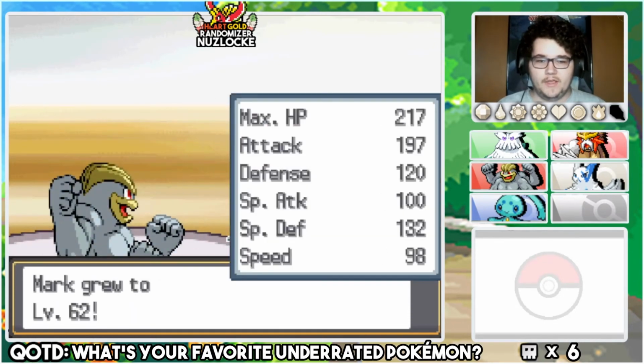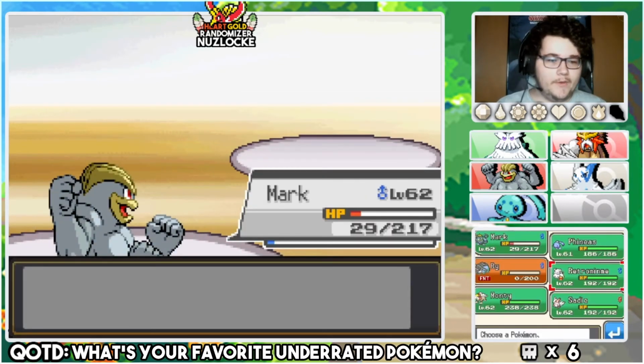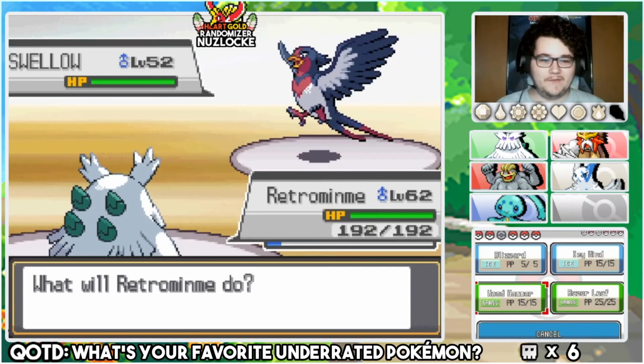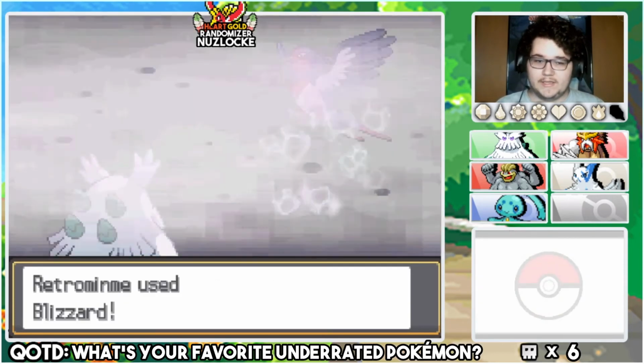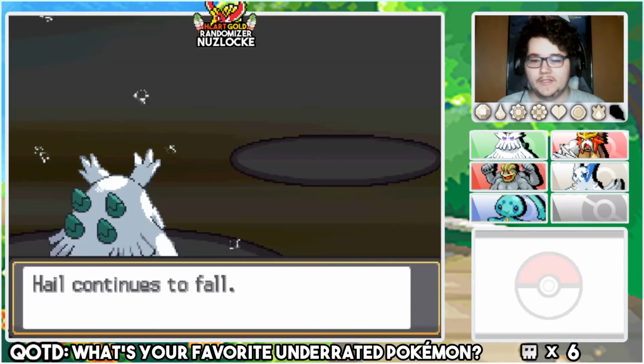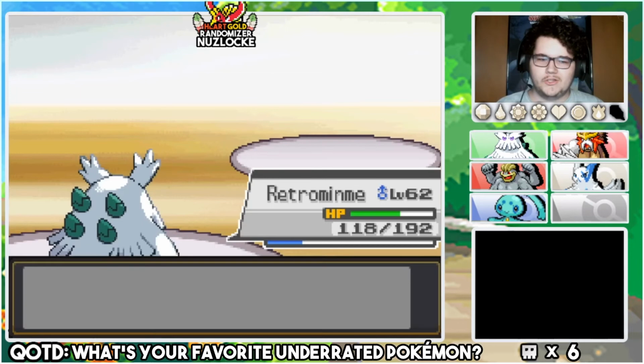Okay, Vital Throw, Mark, okay, Swellow again, which means we're going to have to send out Retro Mini-Me, because we have no other option. Aerial Ace was scary, but we knocked it out with Blizzard, so at least we have that. Two more Pokemon. No, three, actually.